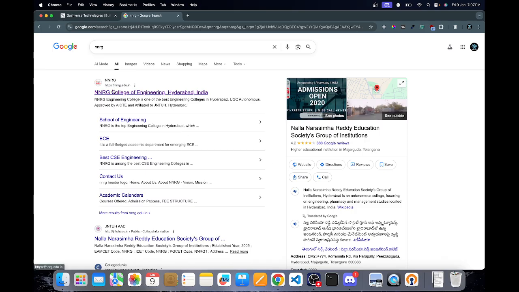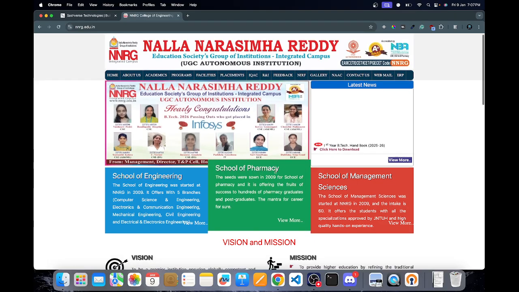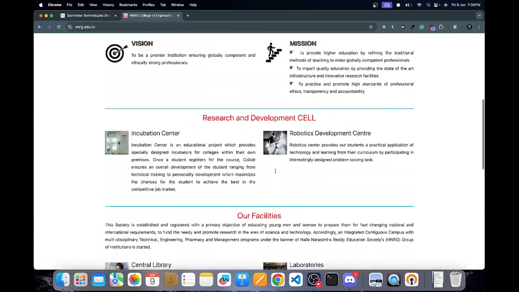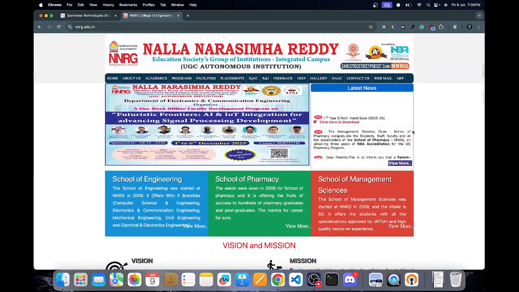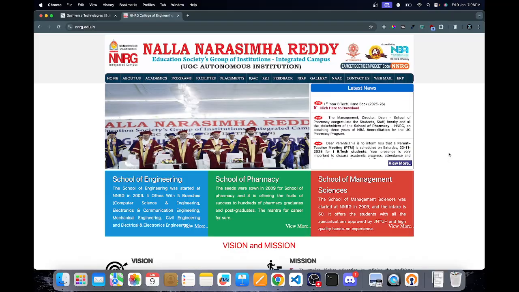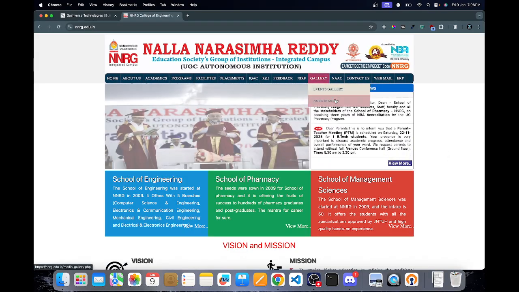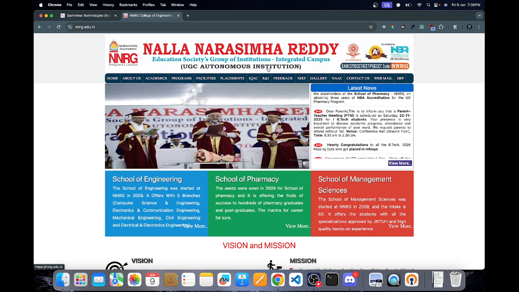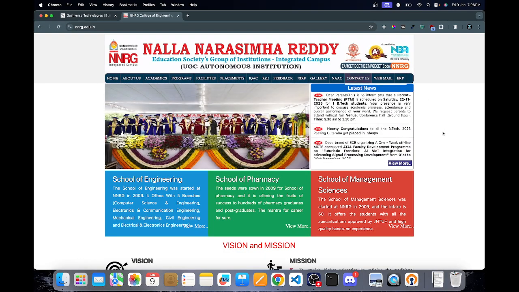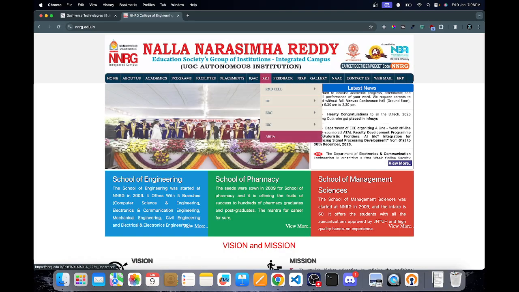If you come here you can see this https://nnrgedu.in. This is one of the domains. If I click this, this is one of the websites. This website is, see, not a very modern UI UX, but it is a normal website. It has content, and we don't know whether the content is dynamic or static, but these are examples of websites.